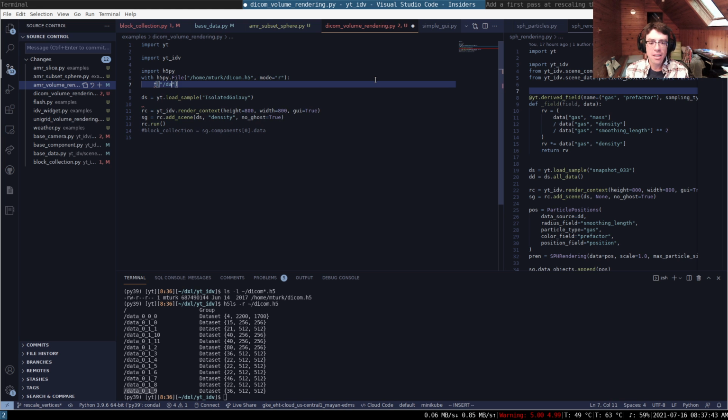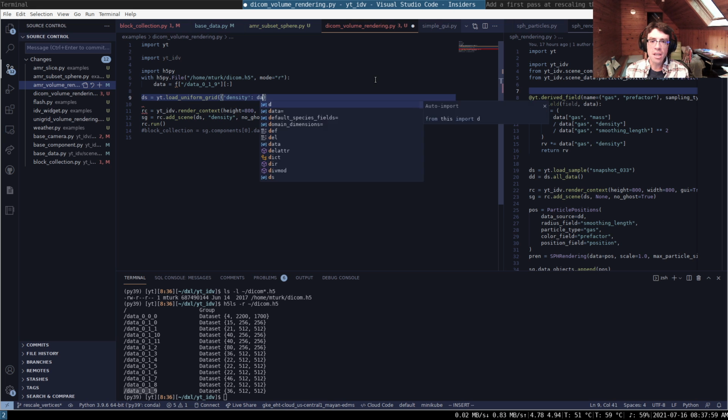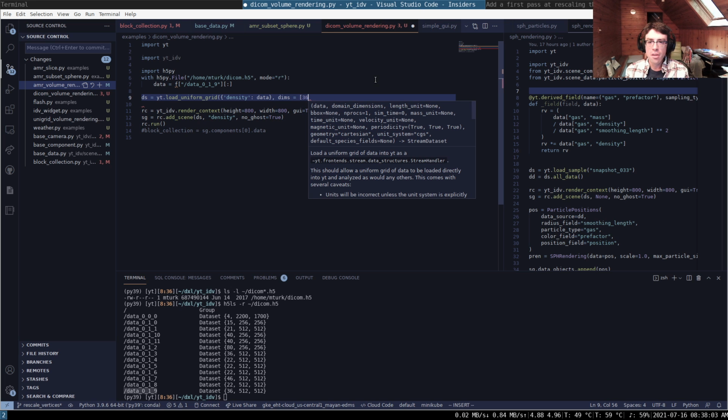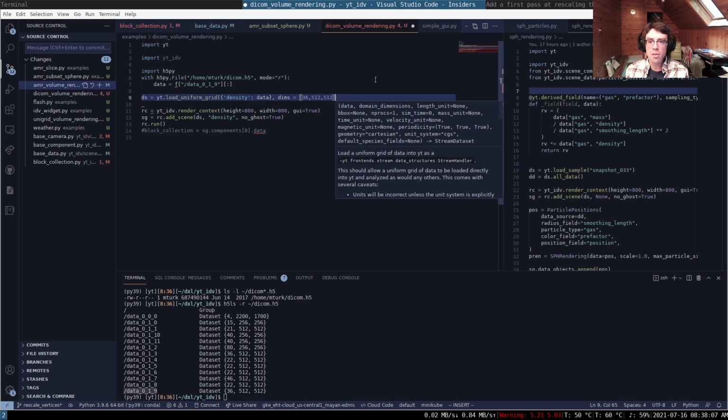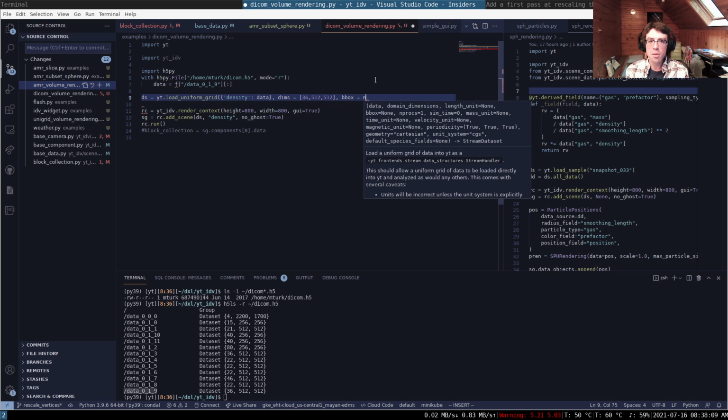Let's see, 019. So let's do load uniform grid. We'll just call this density, even though it's not density. Dims equals 36, 512, 512, and then we'll say vbox equals np.array.